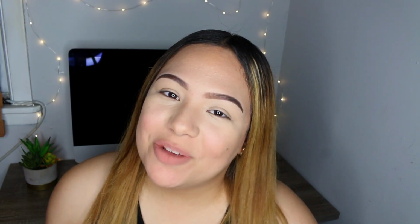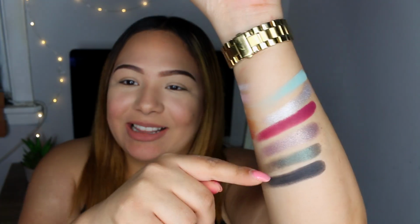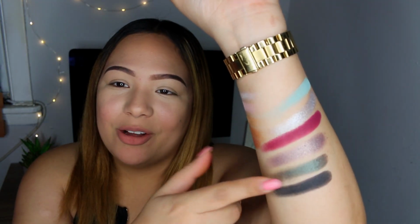So real quick, before I show you my swatches, I just want you to keep in mind that just because the color looks good or bad on my arm, that does not represent the way it's going to look on my eyelids. Let me show you. These are the swatches. I have them in order from the first shade in the palette to the last. And don't these last colors kind of remind you of New Year's and Christmas and just winter? Literally red, silver, green. I love it. Anyways, let me just take these colors off of my arms and I'll be right back.